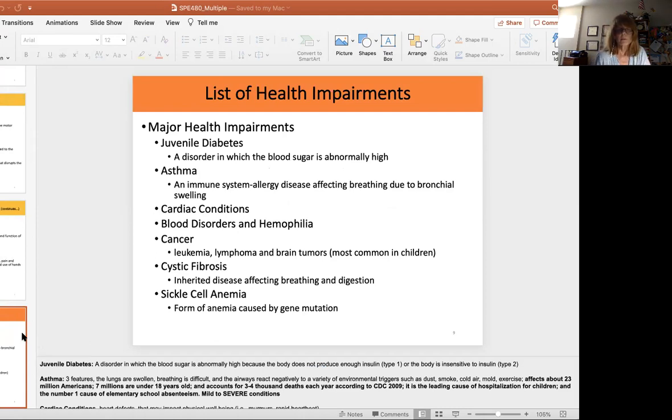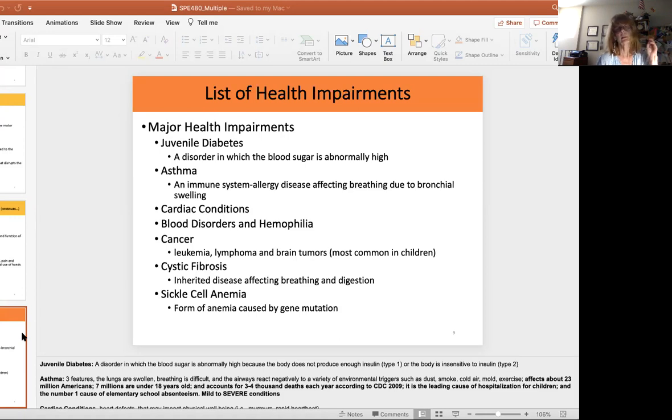What's been quite problematic is the fact that we have in this country about 23 million Americans, 7 million of them under 18, who are affected by asthma. And that's a CDC statistic.